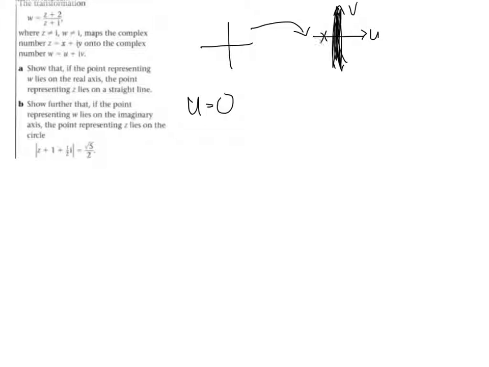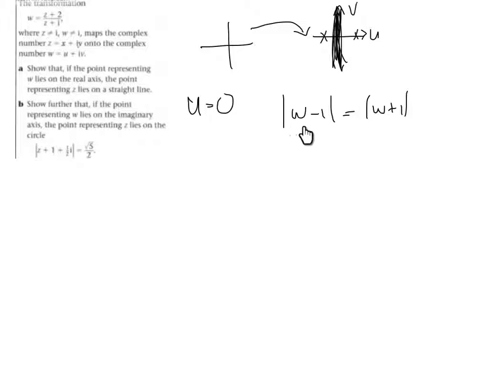What do we know now? The point representing w lies on the imaginary axis now. Okay, so again, we don't know anything about z, but we do know about w. Again, two ways of explaining what this is. This is u and this is v, so we could say that u is naught, or we could treat it as a perpendicular bisector of, say, minus 1 and 1, so |w − 1| = |w + 1|. Now, you saw just now how messy the component method can get. If you've got to do that method, you've got to do that method, but if we can avoid component form, then usually that is easier.